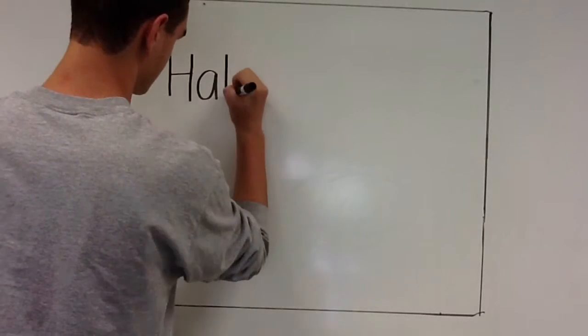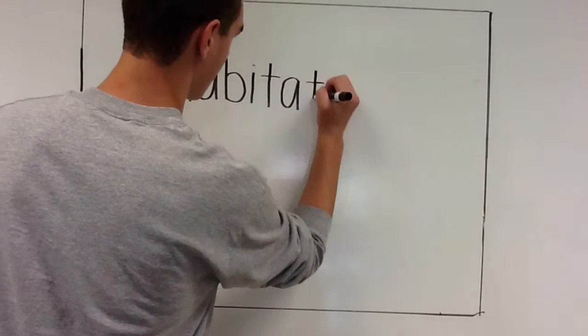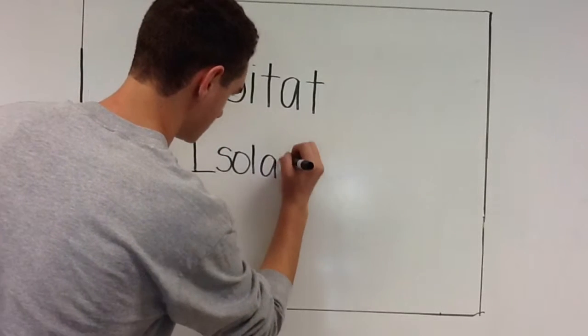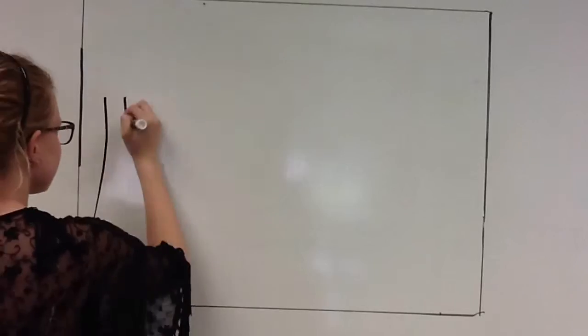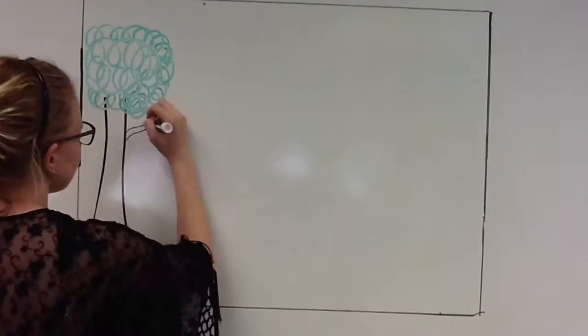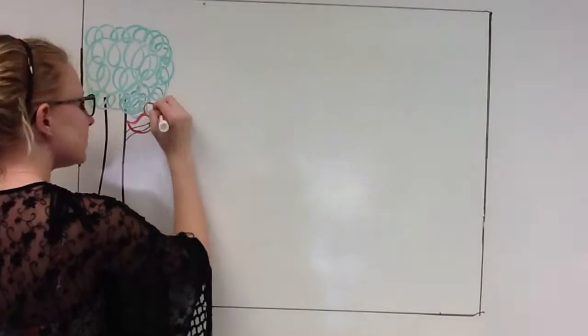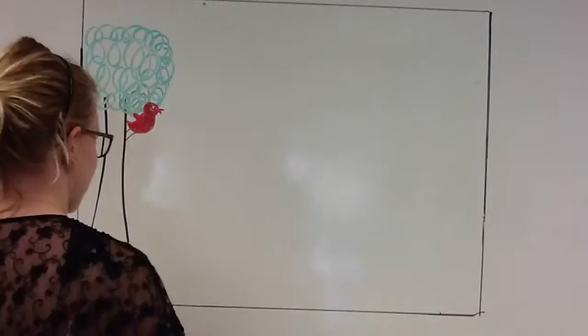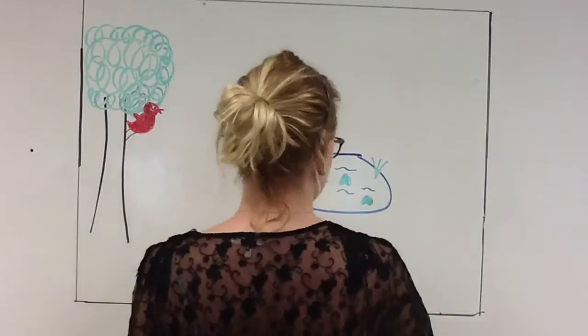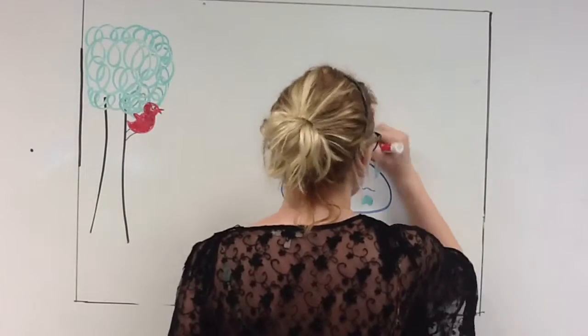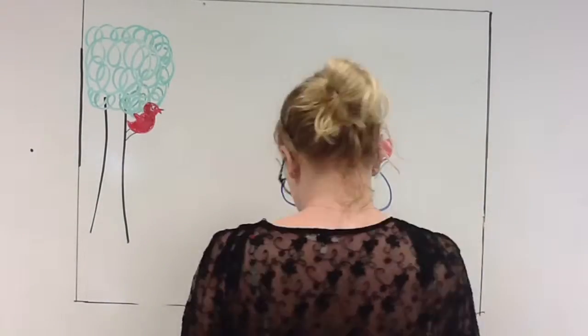Habitat isolation is when two species live in the same geographic location but different ecological areas or habitats. Let's talk about birds. As you can see, both of these types of birds live in the same geographic location. However, because one's natural habitat is the wooded forest and another is a marshy marsh, they never have the opportunity to mate. This separates the two birds and helps them evolve into very different species.